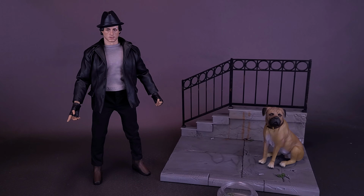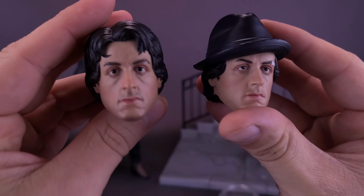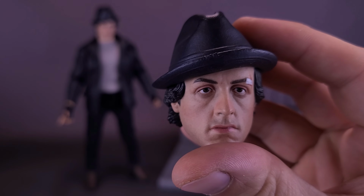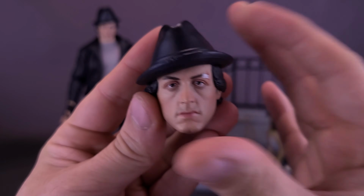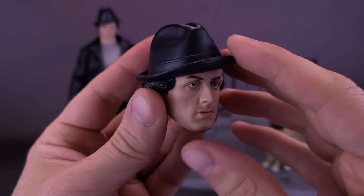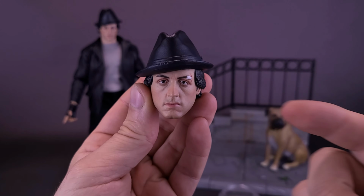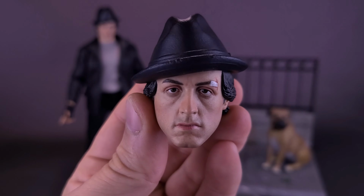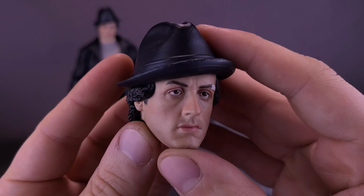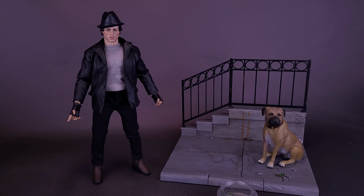The fact that he, first of all, does come also included with 3 different head sculpts of 3 different likenesses. Although, again, with this one, it's so close, really, to the one I'm going to end up displaying with the figure that I honestly feel like they probably didn't even need to spend the time, the plastic or the materials, to produce a 3rd head sculpt when realistically the head sculpts are so close to one another. I'm not faulting it at all, because at the end of the day, you're getting, again, one of the best head sculpts that we've gotten for a Rocky figure. It just so happens, again, it's coming to us from the folks over at SlyStalloneShop.